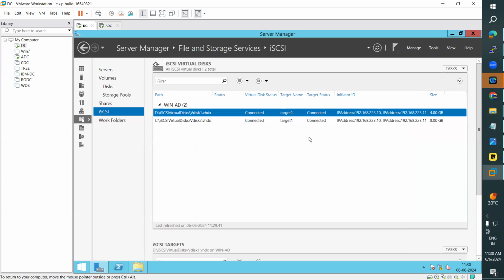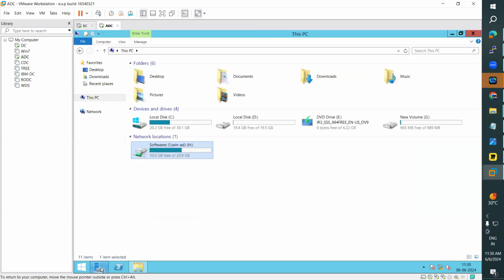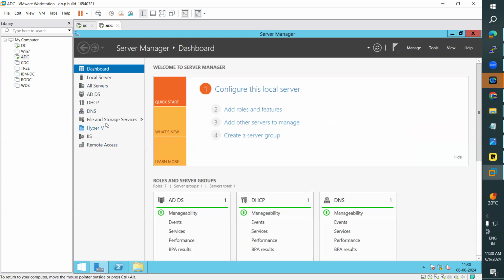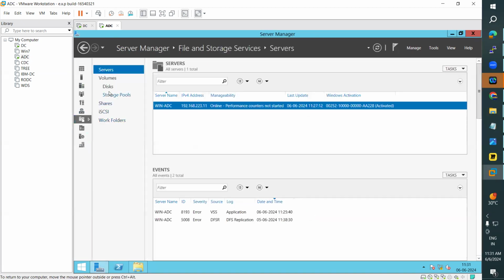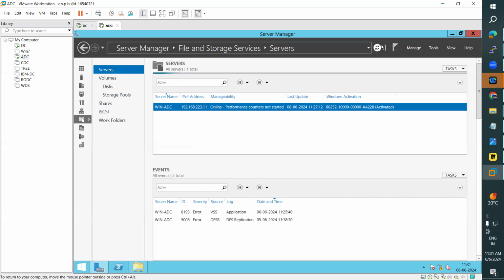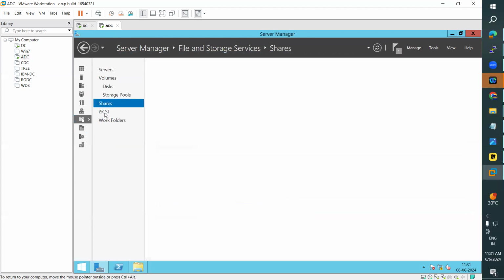Under the same target, coming here, go to files and this server, other server, just refresh. iSCSI.